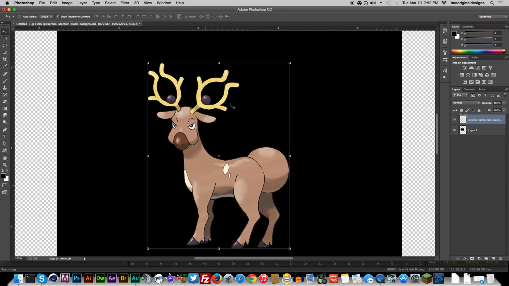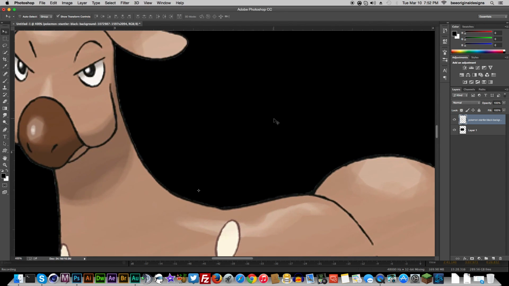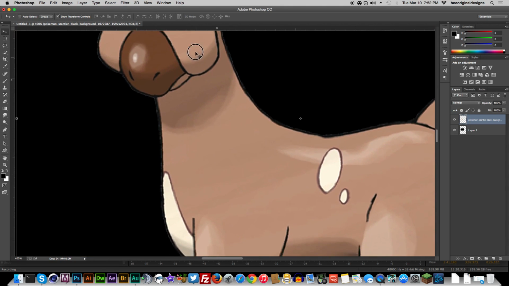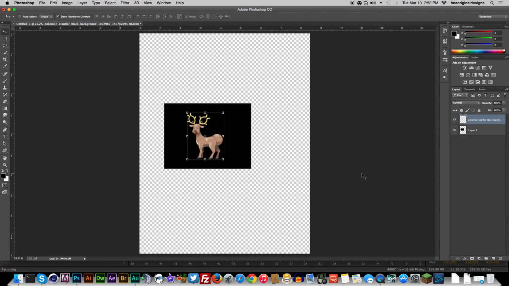Now, as you guys can see, there is no distortion with this whatsoever. But as we begin to zoom in, what you start to see is this pixelization. It looks like little squares. Now, pixels are basically squares. And as you zoom into the image, it begins to distort and allows you to see these squares more clearly. So of course, if we go Command 0, this image is clear as day.